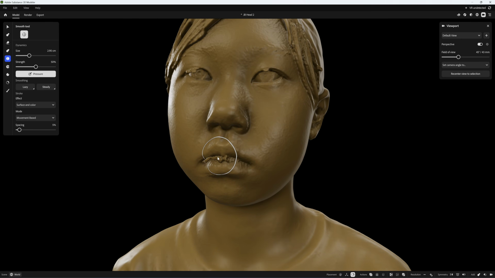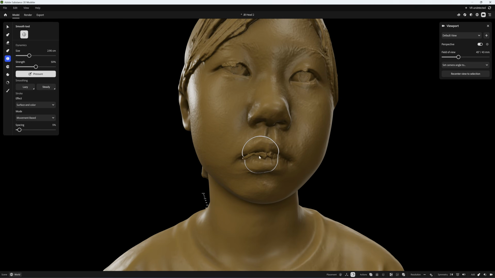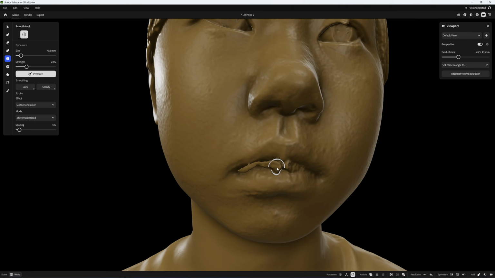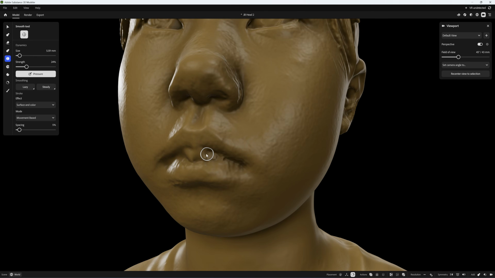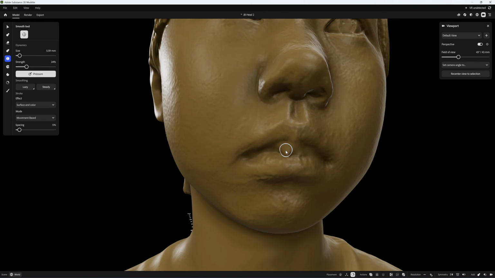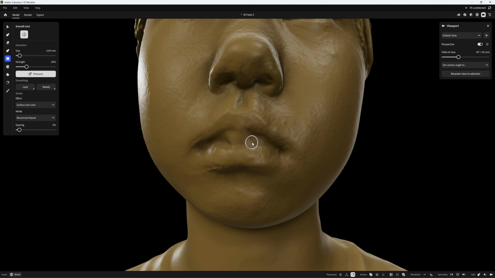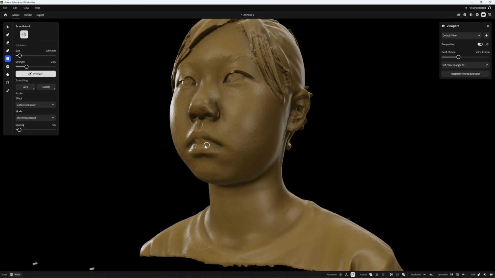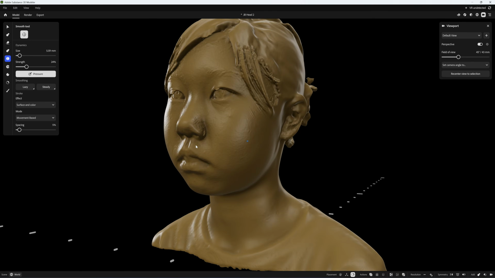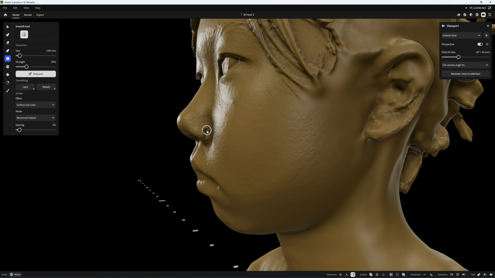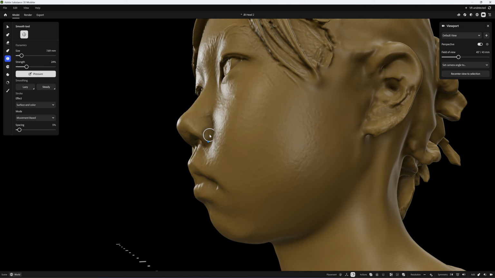Now there's some noise on the lips. I'm gonna change the strength to about 25% and reduce the size of the brush. You can also use the smooth tools to remove the noise. If you smooth it enough, it will disappear. The noise is gone. I'm going to fix that later with other tools. See here, we can use smoothing tools to smooth out.